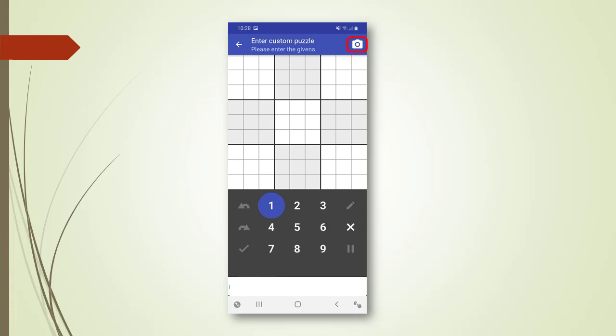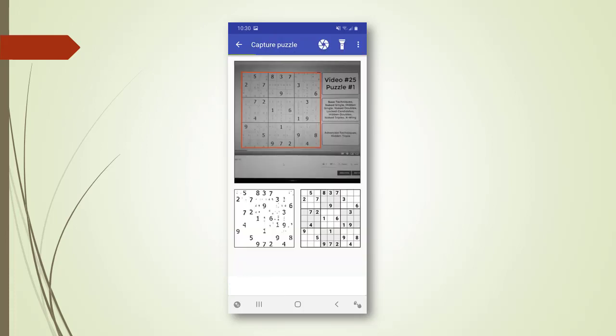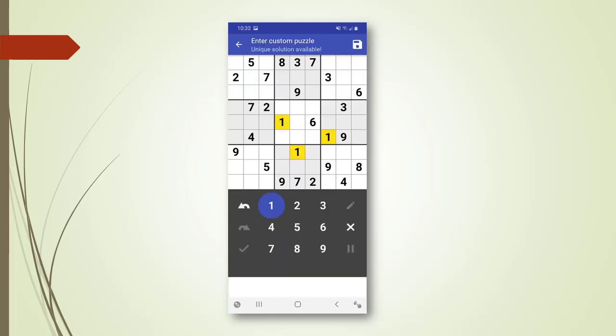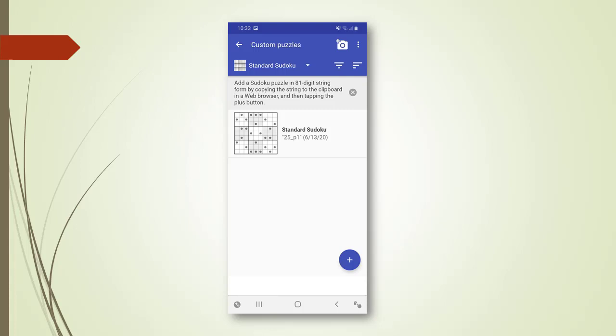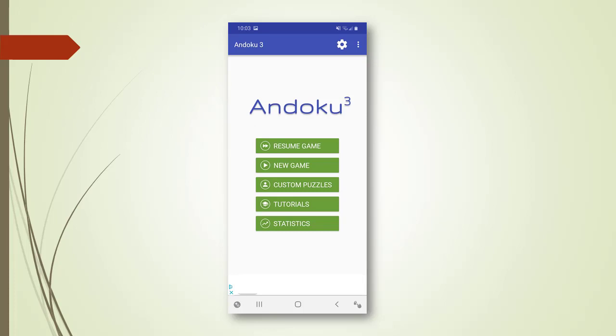This time we touch the camera icon. In a browser, we have dxSudoku video number 25 showing a puzzle having a hidden triple in it. We can now snapshot this puzzle so we can practice finding hidden triples. We touch the Take Photo button and the puzzle is pulled in. We are now seeing the puzzle we just captured with the camera. We touch the disk icon to save the puzzle. Again, we see Andoku's Save Puzzle dialog box, we enter our puzzle's name, and we touch the Save button. Again, at this point, we could touch the puzzle and we could begin playing. But instead, we return back to the main menu screen.